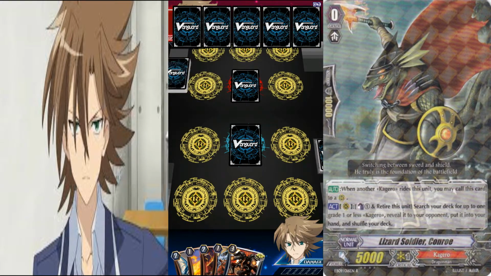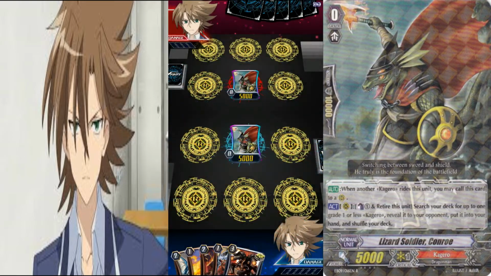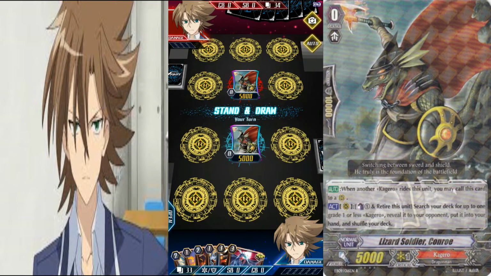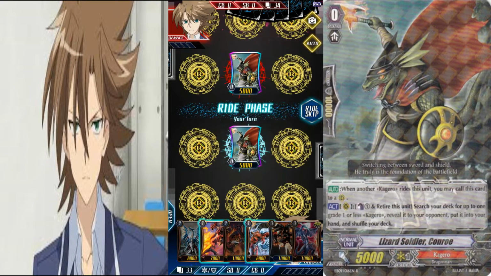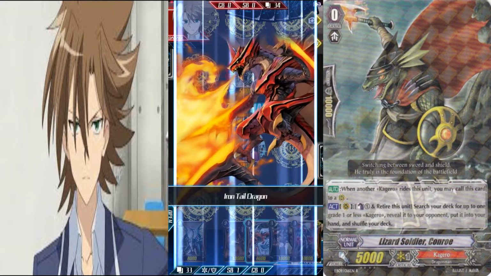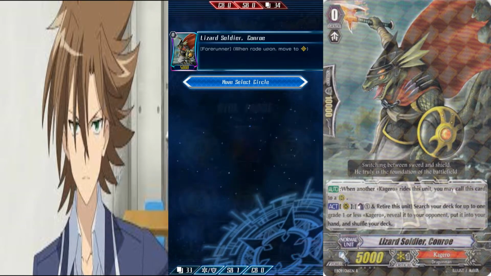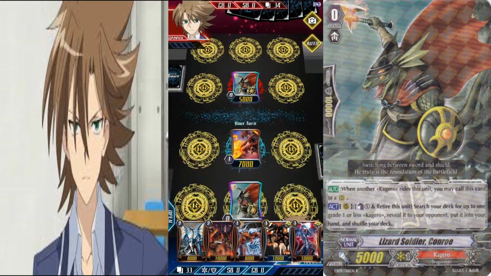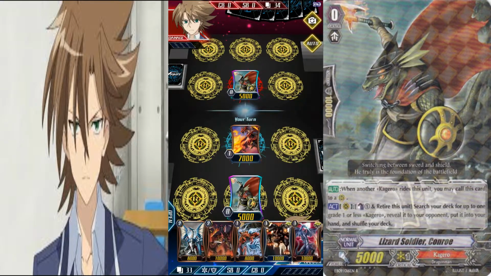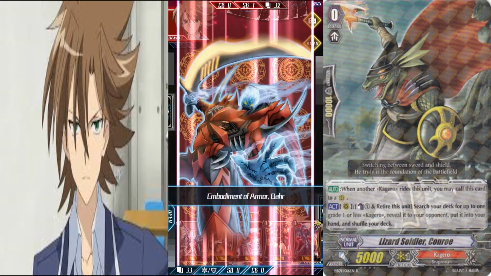Obviously, one heal triggers in the deck, so. Stand up! Yeah. The Vanguard! Stand and draw! Okay. Oh, yes, Iron Tail Dragon. Nido! Stand and draw! Nido! Bah.